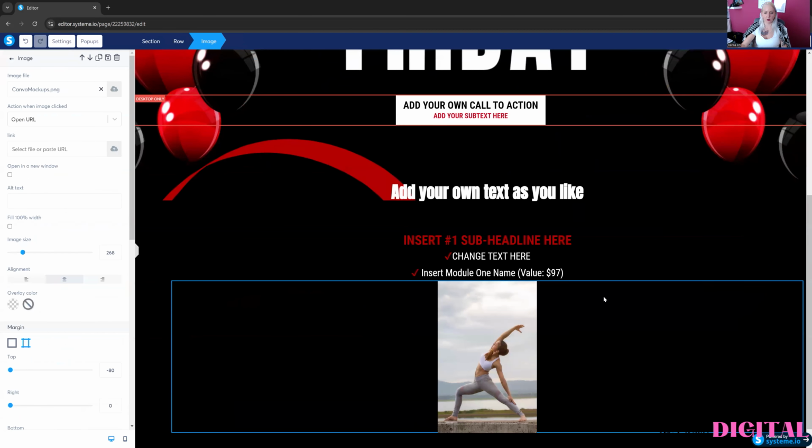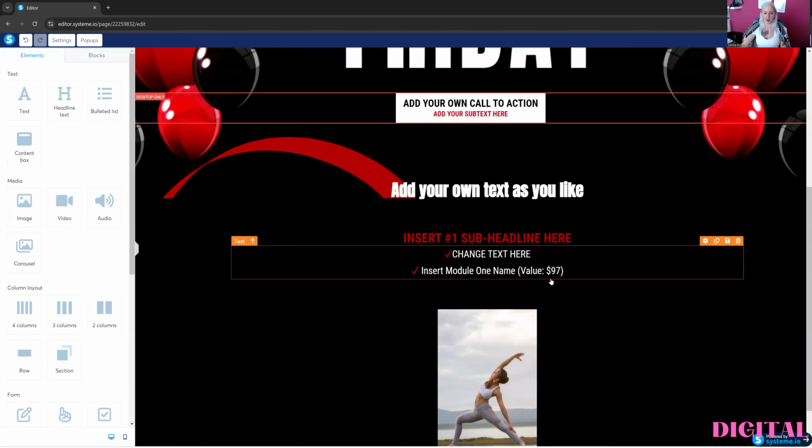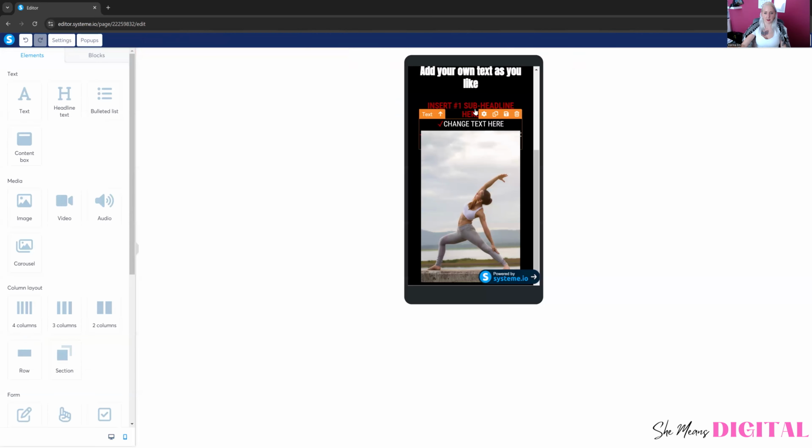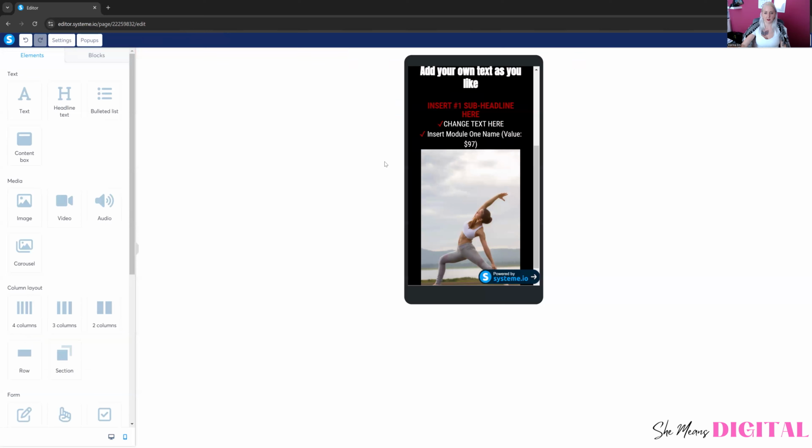Okay, now this image you can see is going through our text only because the margin when I had a square image is set to -80. So you just click 0 and it pushes this down. Okay, so when you go to mobile version, it shouldn't be cut into the text. So put 0 here as for margin, and then you can see 0.